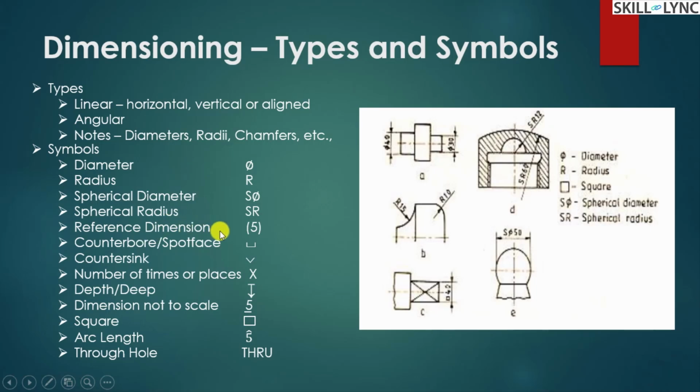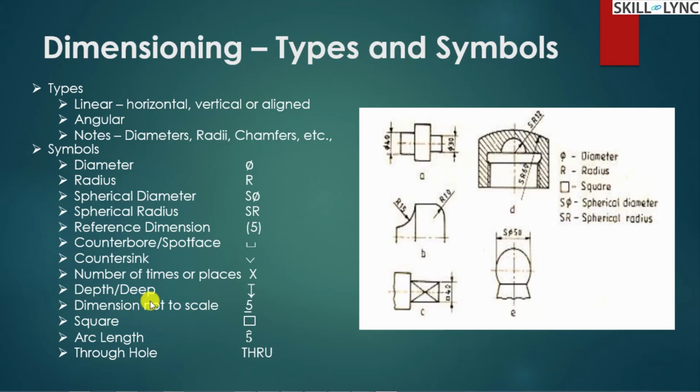Next we also have a reference dimension that we said earlier, that is, in the previous slide, where we see it as an auxiliary dimension that is used to communicate information that is enclosed within parentheses. So that is your reference diameter. Next we have a counterbore or a countersink operation. That is, when you go for a bolt machining operation, that is, in a slot machining operation, then you go for a counterbore or countersink to ensure the fitting of those mating parts and also the positioning and location of those mating parts. So the symbol for counterbore is an open-ended square, whereas for countersink it's an inverted arrow like this.